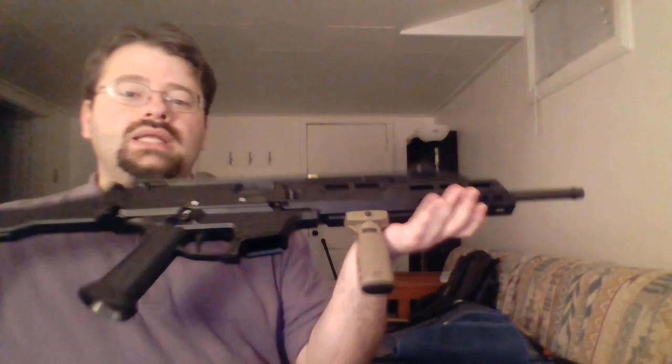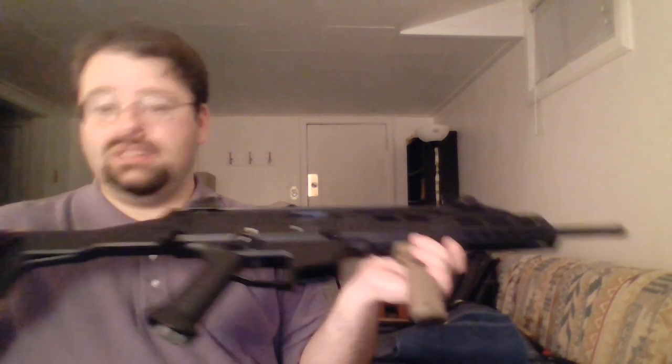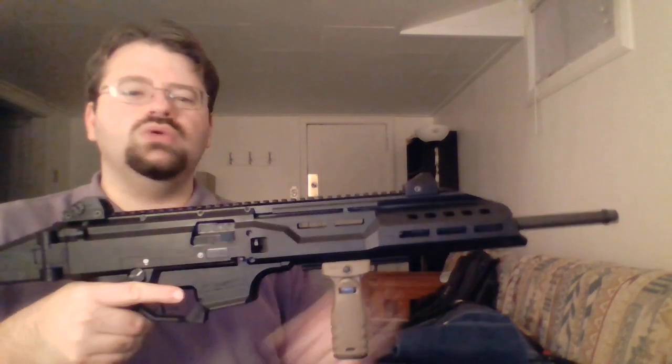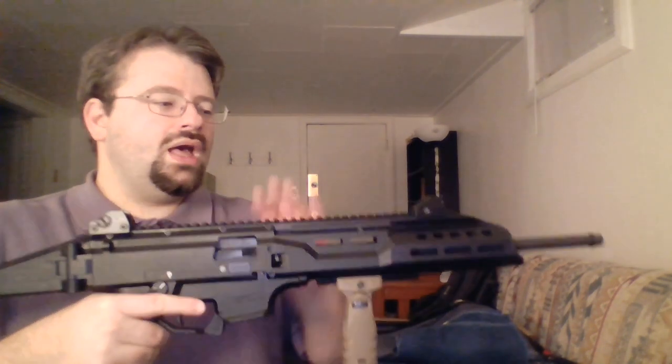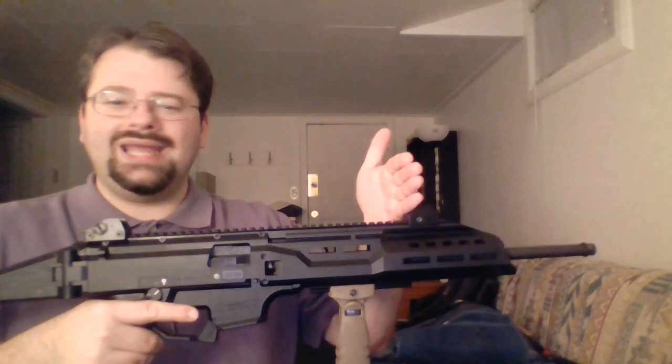And for the longest time, the absolute king of the pile in terms of 9mm subgun-ish guns has been the CZ Scorpion, and I happen to have a CZ Scorpion. Now, this gun is not the normal CZ Scorpion, and not the one that the Stribog is directly competing against. This is the rifle version. It has a huge long barrel out on the front end there. But the normal CZ Scorpion that the other one's competing with has only about an 8-inch barrel instead of a 16-inch barrel.